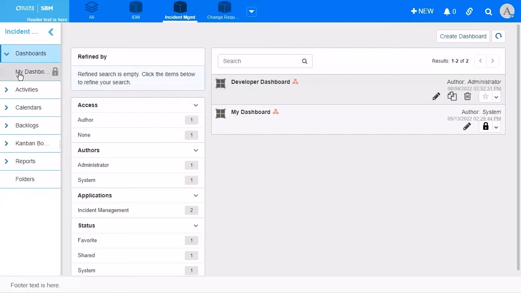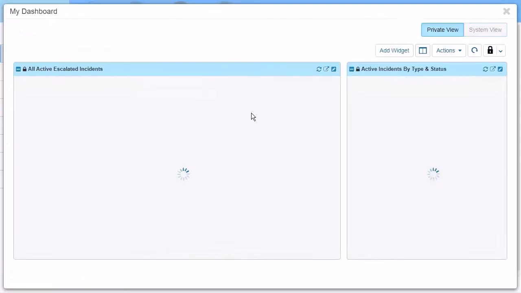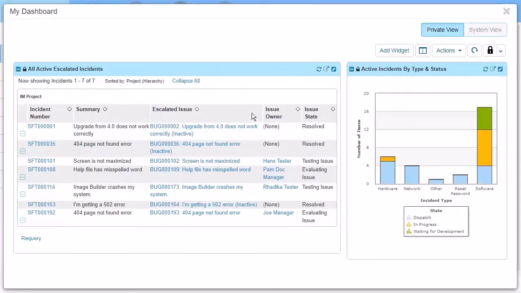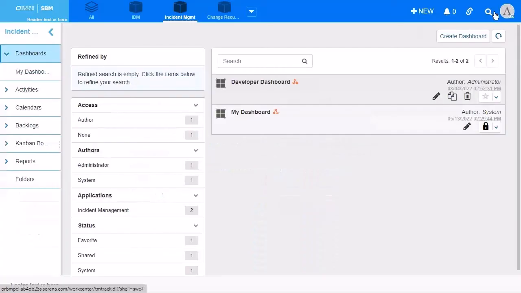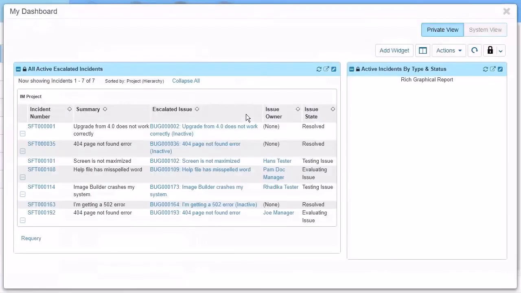Any users may not like the dashboards that you set up. For example, if you set up the My Dashboard view, users might think, this is great, but it just doesn't quite work for me. So what those users can do is they can come in to their My Dashboard area and open it up.